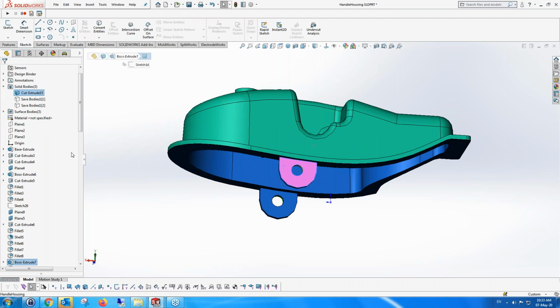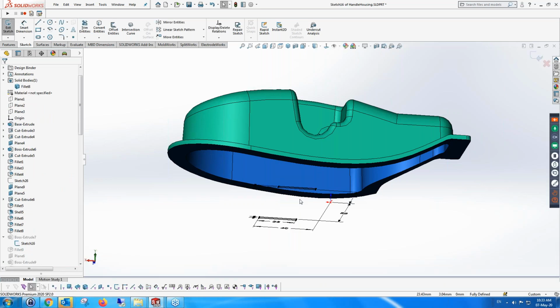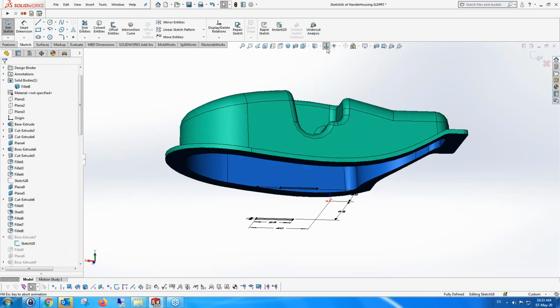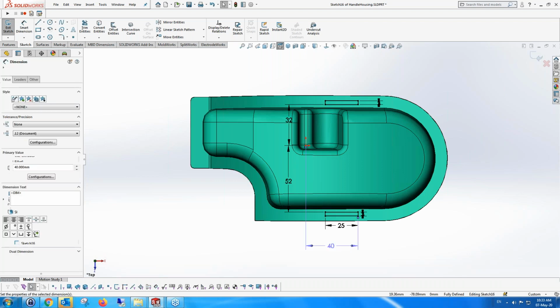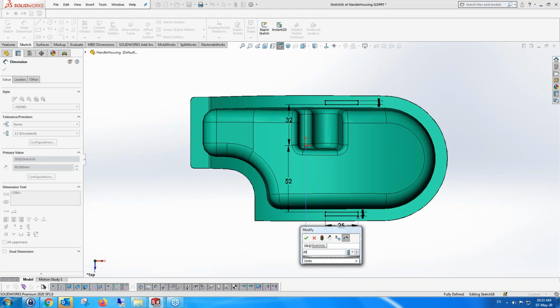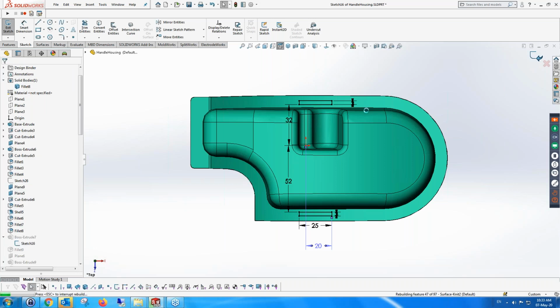The first thing we can do is I'm going to edit the sketch that creates these ears, for want of a better word. You can see the ears are positioned towards the origin by 40 millimeters, and I'm going to change it to 20 millimeters just to move them across. So I'm moving the ears of the part, and just recalculate.